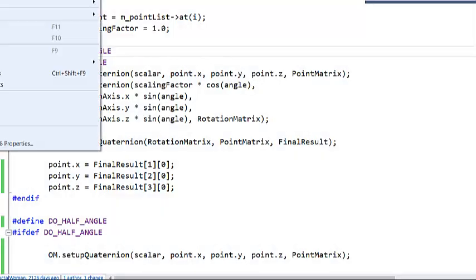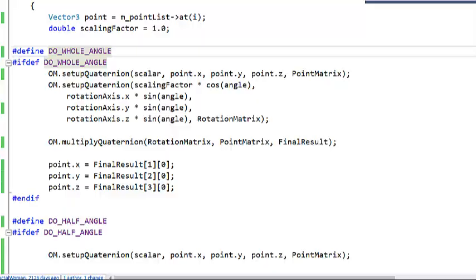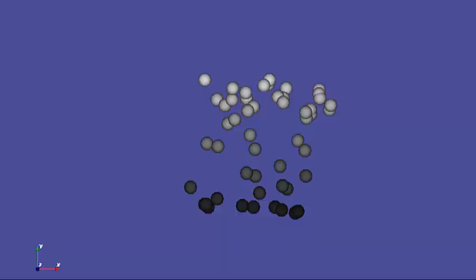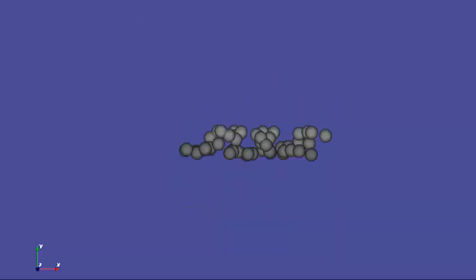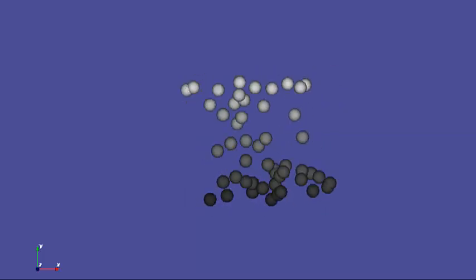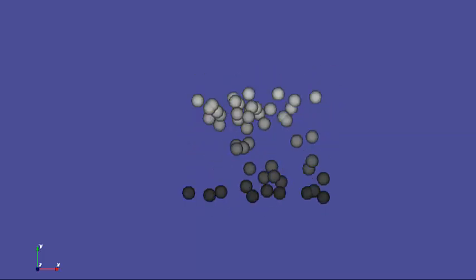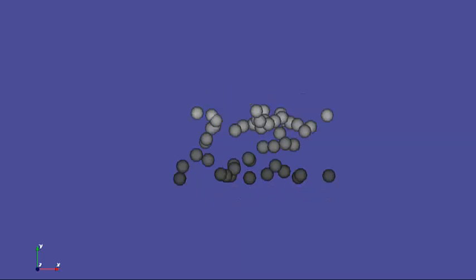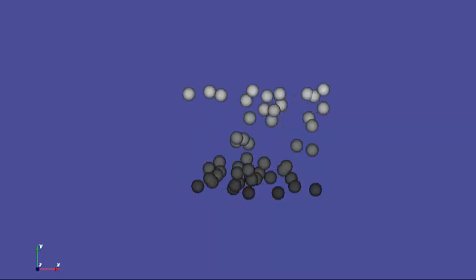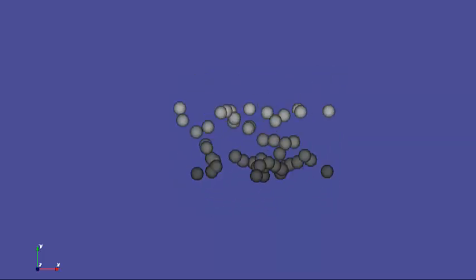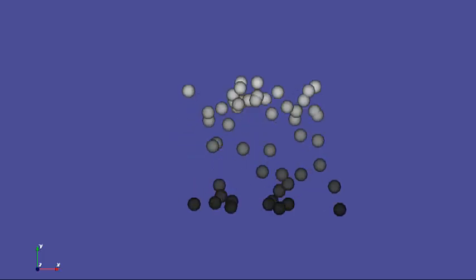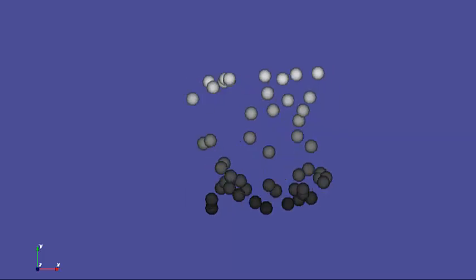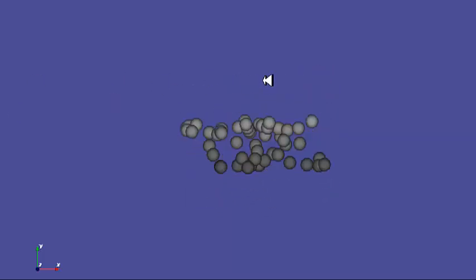When we do that, we get the strange effect where the points converge to the middle. As I'm rotating, the spheres are being compressed to the middle, and then they're being uncompressed, towards the plane in the middle of the axis of rotation.